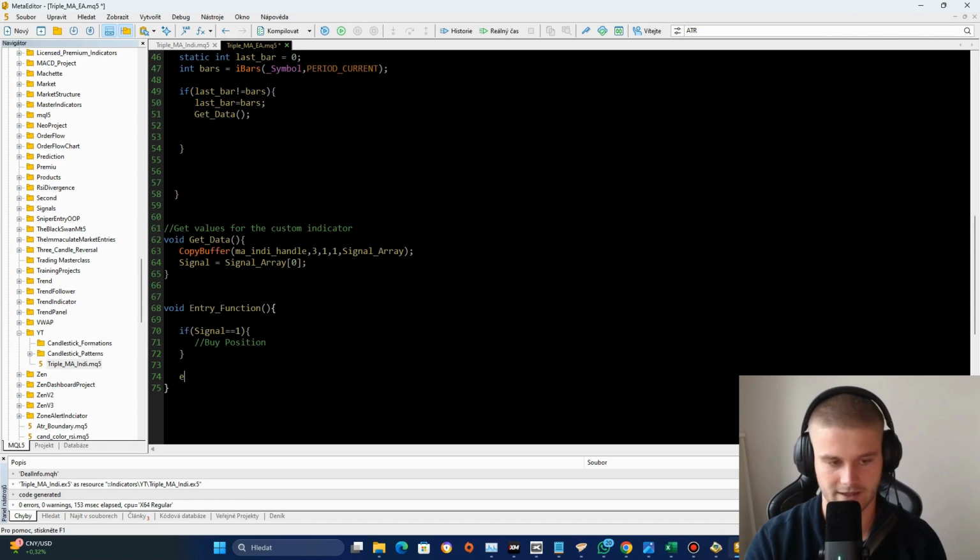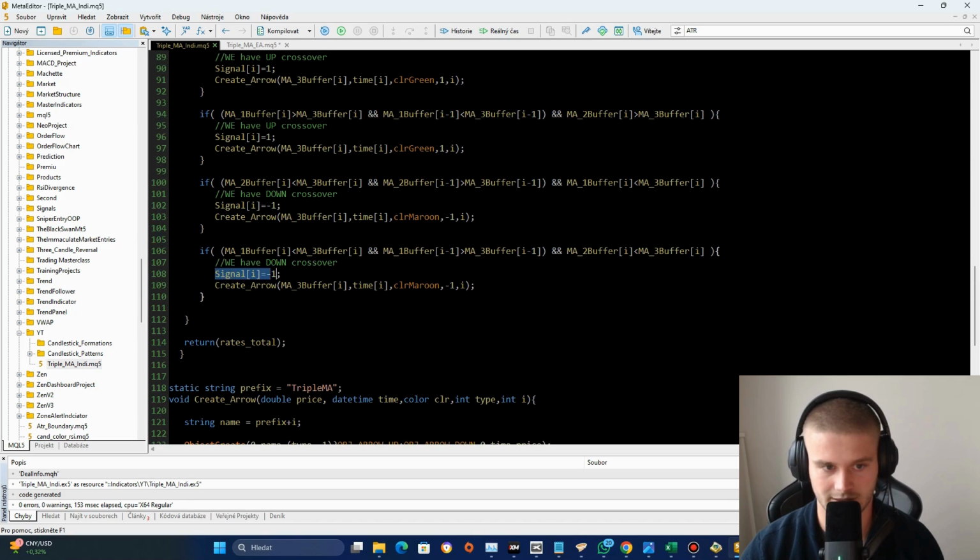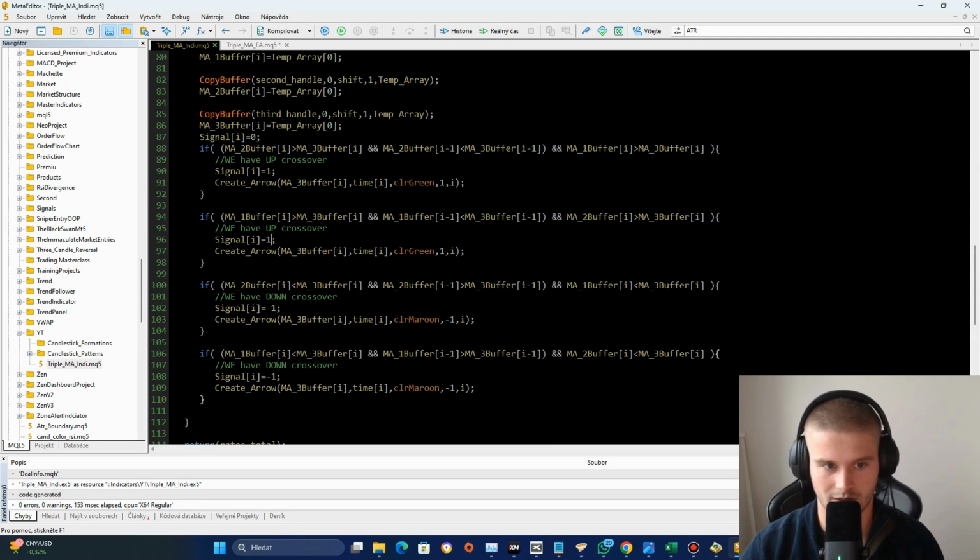And I think it was signal equal to -1 for sell positions, but we will check this. So just bear with me here. Let's go back and check what values. Yeah, so signal is -1 for the sell signal and 1 for the buy signal. Okay, perfect.